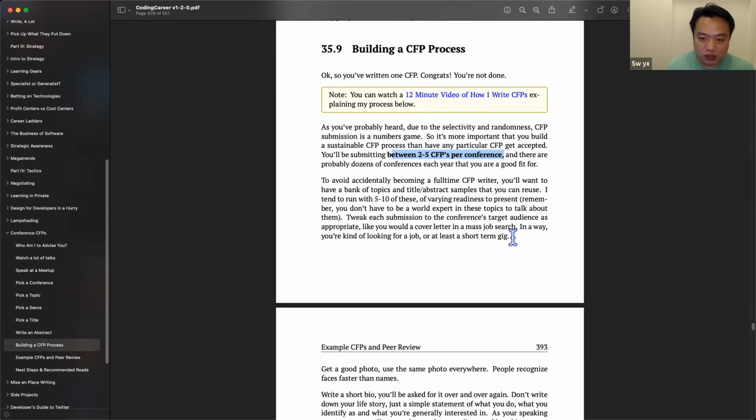But if you just want to get experience as a speaker before you really need to, then you want to maximize your chance of getting a slot. So submitting multiple is absolutely encouraged. There's such a thing as spamming too much of the same topic, and people will notice, and people will dock you points for that. So try to be at least a little bit different in terms of the number that you submit.